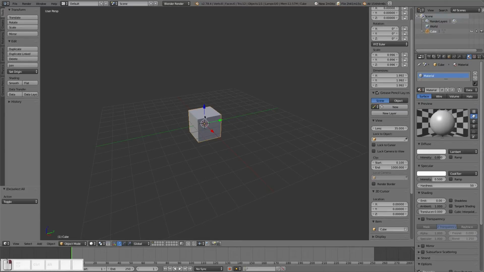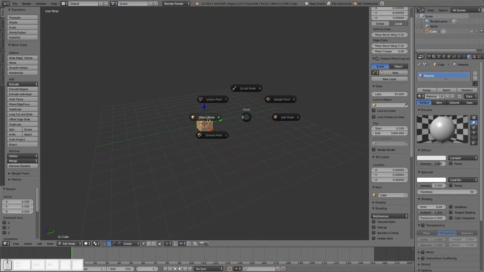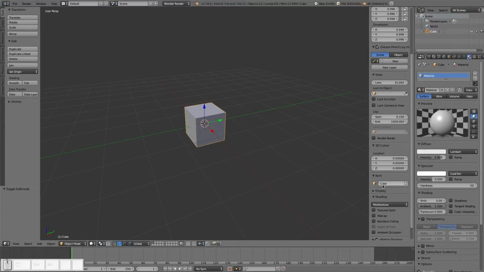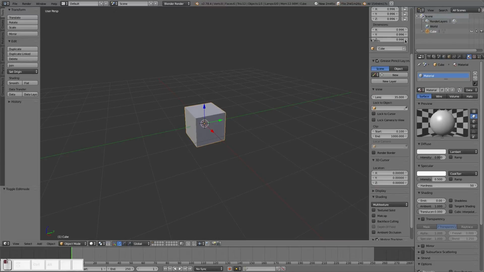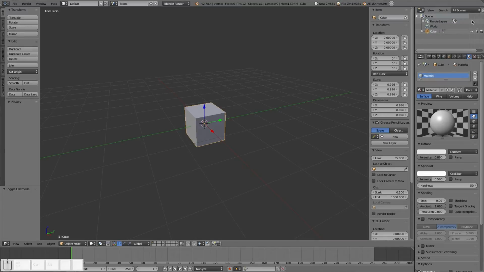But for starters, let's select this cube, hit the Tab key, and go into edit mode. Then we will hit S and 0.5. And that scales it halfway, and then we'll hit Tab and go back to object mode. Now, we have a cube here, and I see that it's named Cube. I will leave it named Cube because it's a good name for it. Then we're going to go over here. This is called the outliner, and this shows you every single item that's in your world.